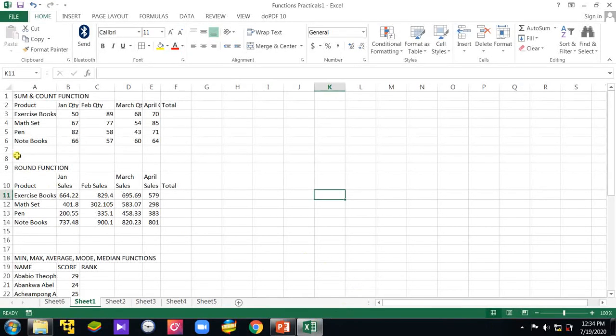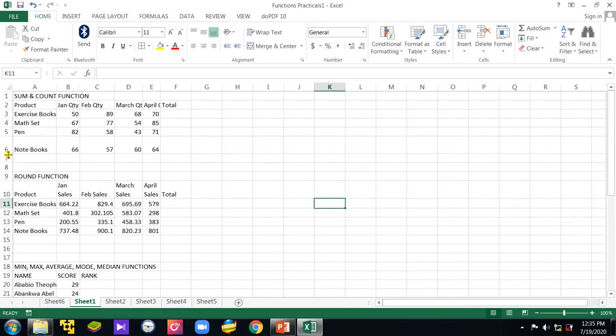To increase the height of a row, you are told to put the mouse pointer on the bottom border at the header. Okay, that is the bottom border of the row you want to increase its height. And then when you do that, the mouse pointer changes to the symbol you see. Press and hold on the left mouse button and then drag it downwards. And as you drag down, you expand the height of the row.